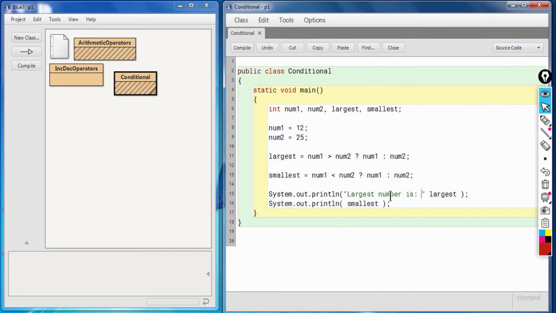Then I'll use the plus sign, which will join both the elements. And in the second print line, I'll write smallest number is plus smallest.